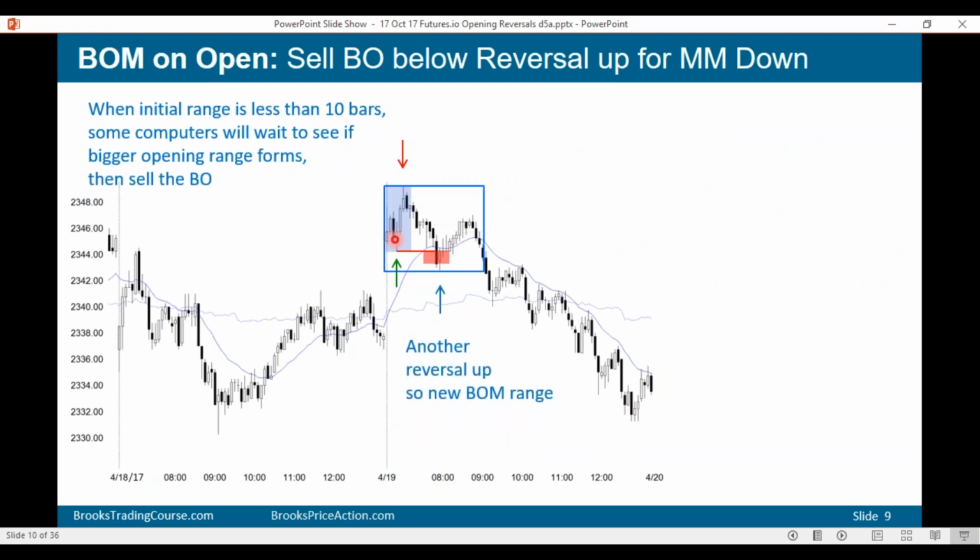Again, when the initial range where the two reversals take place is small, only 6 bars, a lot of traders ignore the first reversal and start counting with the second reversal and then look for a third reversal. So they might ignore this reversal up and then say this is the first reversal, and then they look for a new low of the day and a reversal up, and it creates a larger breakout mode pattern. And traders then would look to sell on a stop just below that low or buy on a stop just above that high. And then we get short there.